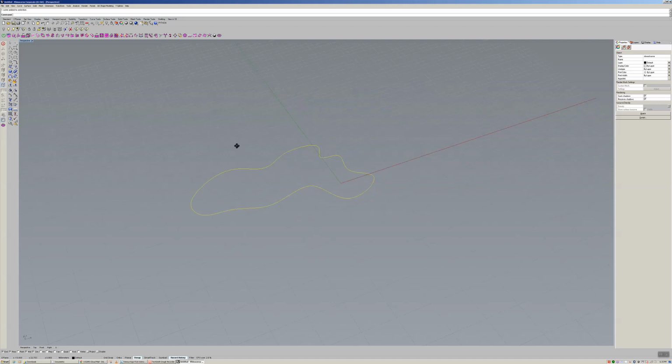Another really great one, and just pay attention to this for right now: there's a tiny icon here called Zoom Selected. It's a magnifying lens with two little yellow dots in it. Very important.